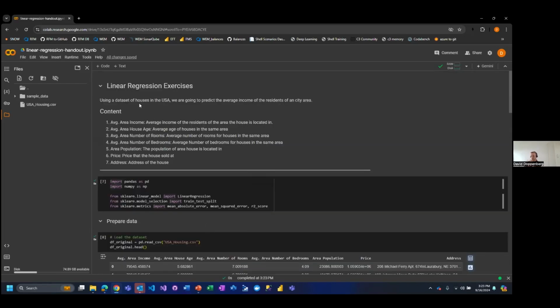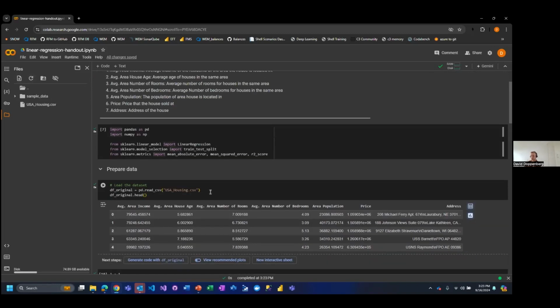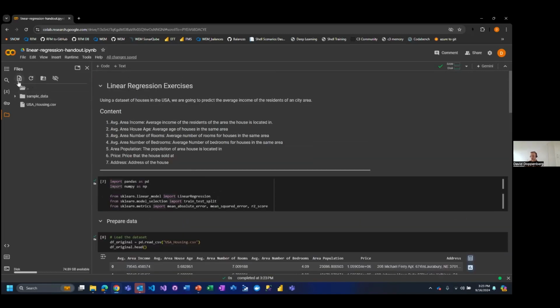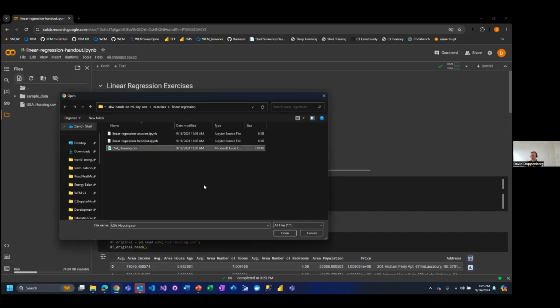The one thing, let me just do that one more time because that's the most tricky bit. Because we always need to have the training set, we always need to upload the training set. So what you have is an upload to session storage option here. And in this way, just for this session in Colab, you can add your data.